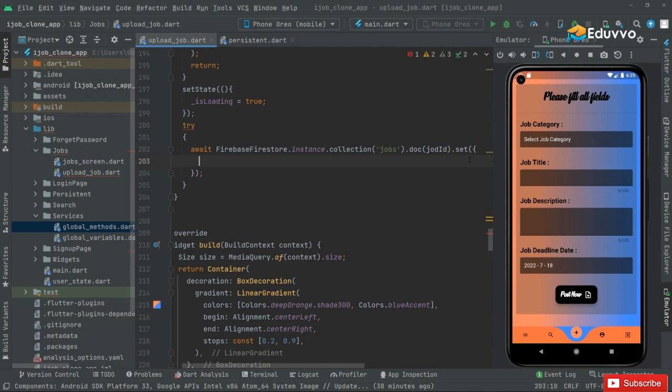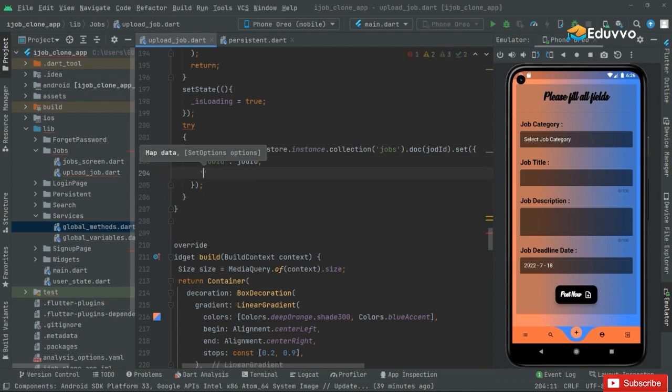Now in here, first we will create a job ID name. So in here we will say job ID. It's going to be right inside the Firebase Firestore by the name of job ID. So we are setting that right inside the Firebase Firestore. That's why in here we say dot set. So job ID, and then right in here we will say job ID. There we go with the suggestion. So there's going to be that specific job ID right in the Firebase Firestore, right in the collection of jobs.